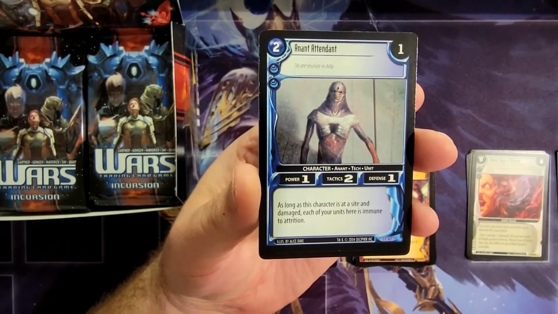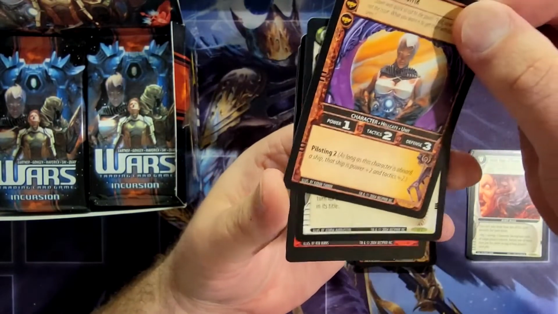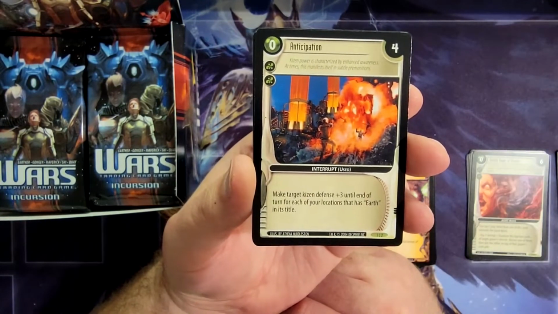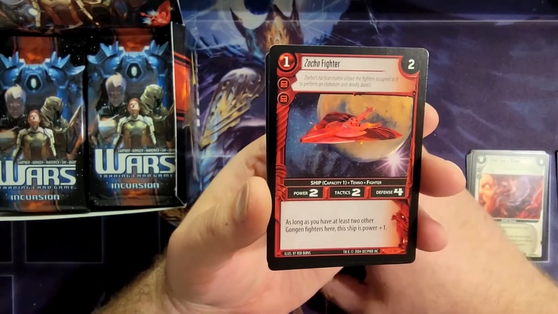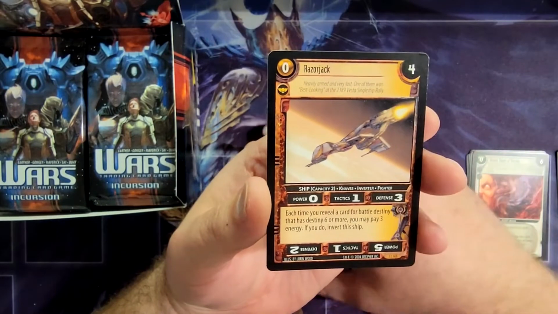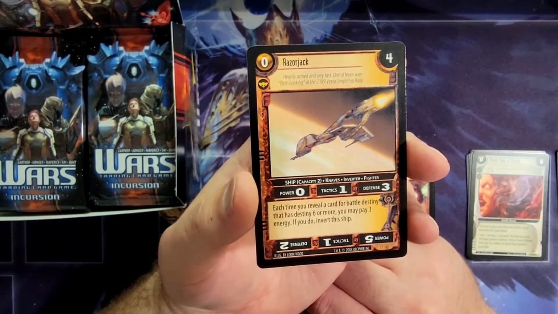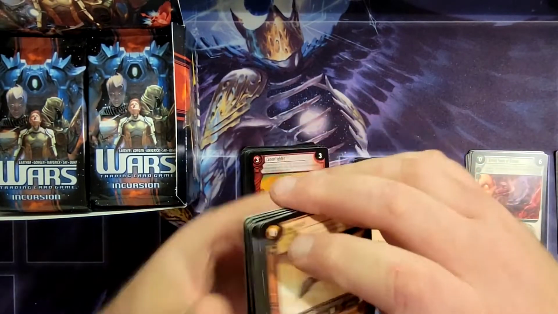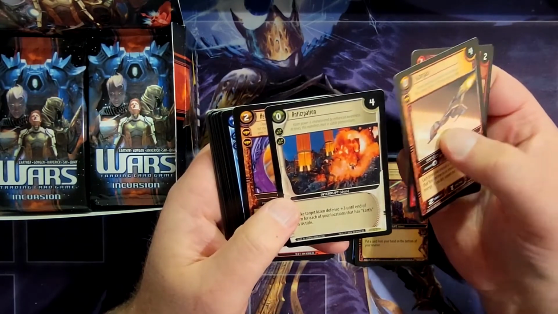Attendant? I think I'm getting my uncommons mixed up here. We'll sort it out here in a second. Hellcat Aviatrix. Oops. Anticipation. New card. Haven't seen that one yet. Kaizen. Okay. Still don't know what Kaizen is. Socho Fighter. Really digging the red. The Gorgon stuff's really cool. And Razorjack. That's very cool. Yeah, I'm down. Like the border on that. It's almost like we're looking at a game from the past, like a computer game or something. Some sort of strategy game, maybe.